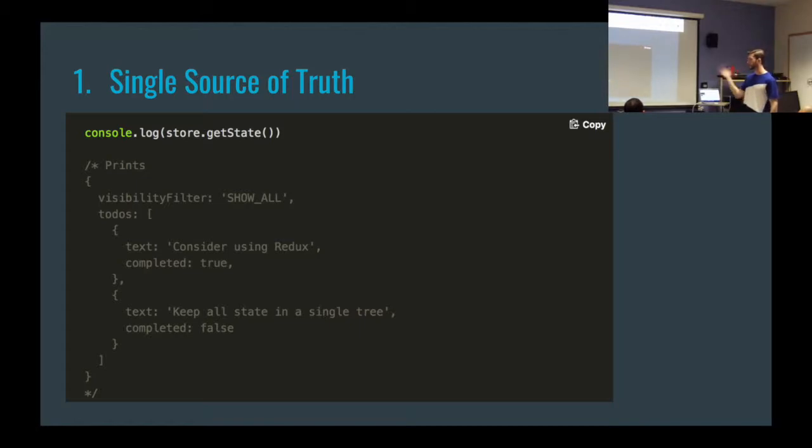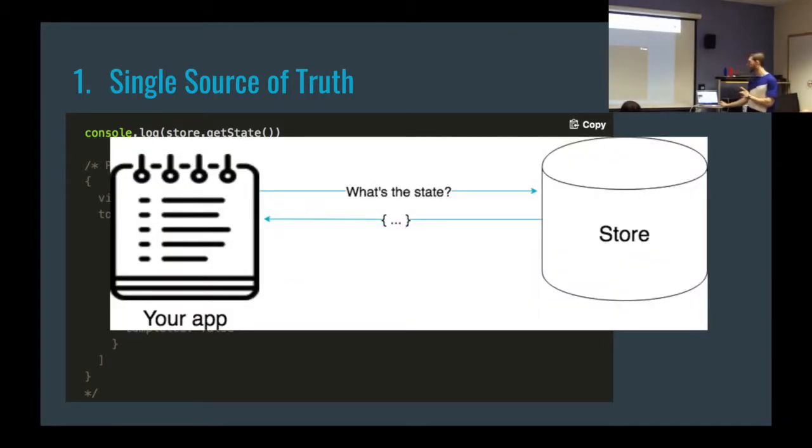And this is cool, because the UI can just pop into this store, and any value it wants to read, it can just get it from this one place. It's centralized. That is the first thing. Whatever your application needs, right? What's the state? It's going to get it from the store, and the store will respond. That is rule number 1.